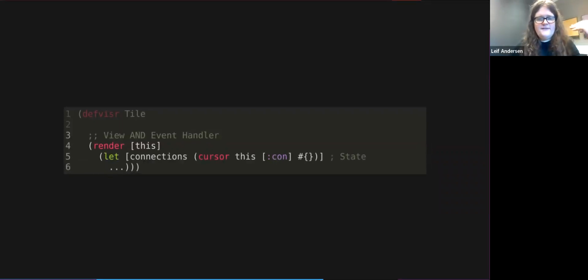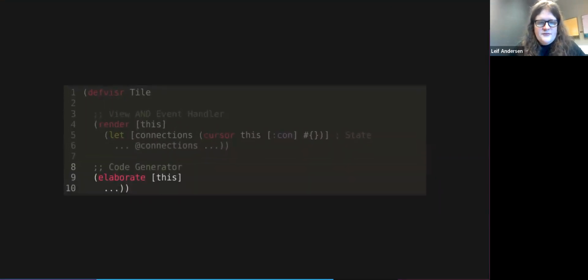So the first thing we do is we have our view and our event handler. They're both bundled together into one function, which is a thing that happens frequently on the web. And we also have a second function for code generation.